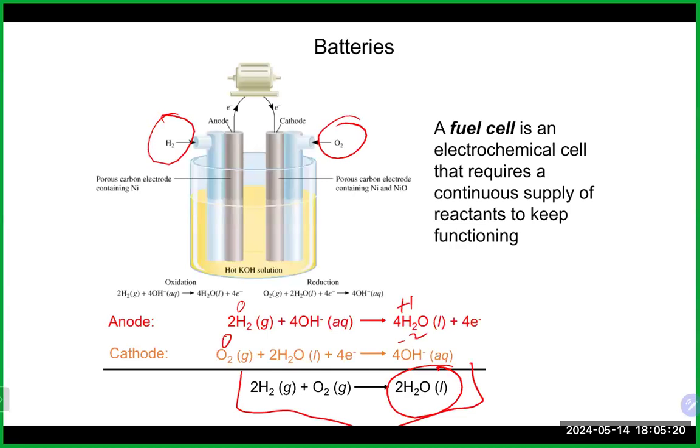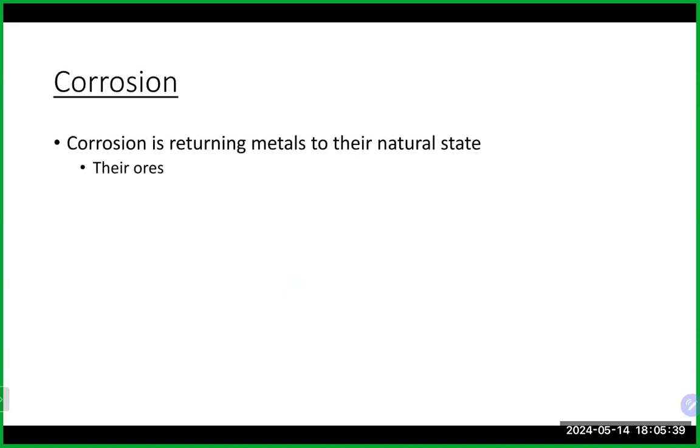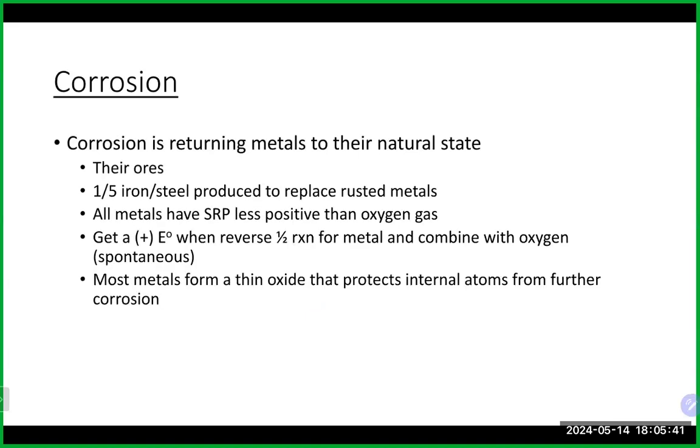All right, so that's a little bit about batteries. And again, like I said, batteries are pretty much galvanic cells. They obviously have solid components as opposed to liquid components, but the function of it is really still a redox reaction where obviously you're using those electrons to power some type of device. So let's talk a little bit about corrosion as well and what's happening when something goes through corrosion.